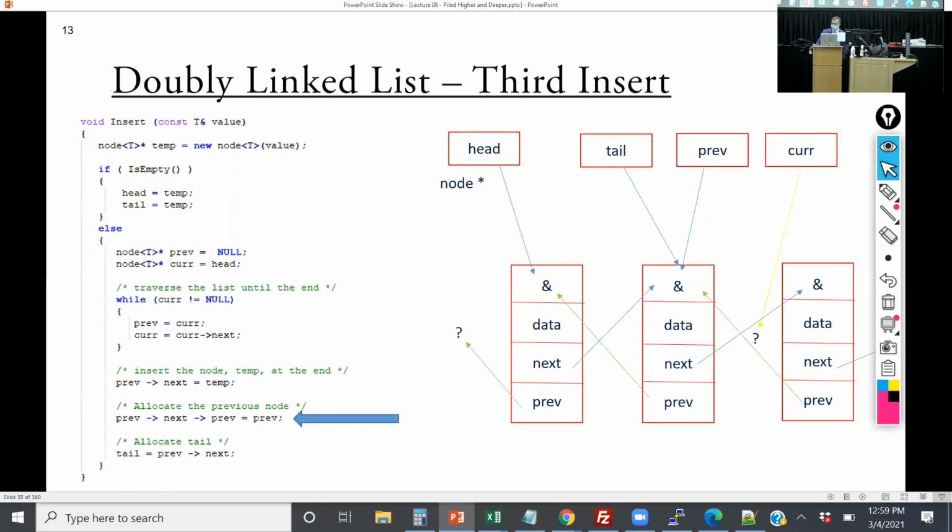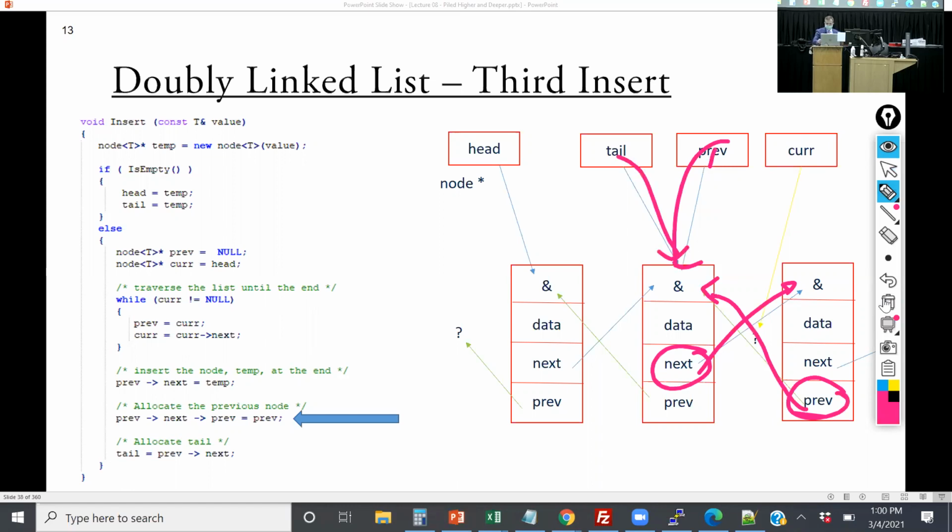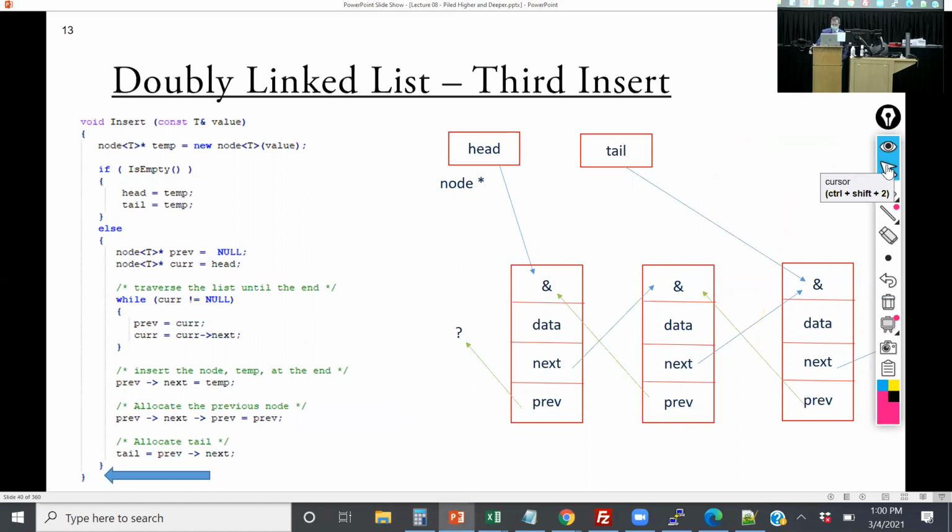Previous next previous. So walking through this again, previous dereference. Now it's pointing to this location, dereference, previous now points here. So now we're going to see that tail is going to point to here, and we have a previous pointing back to this node. And so when it goes out of scope, we now have 3 nodes in the order in which we inserted them. So let's walk through and write the rest of this code together, and then I'll open and see if there's any further questions.